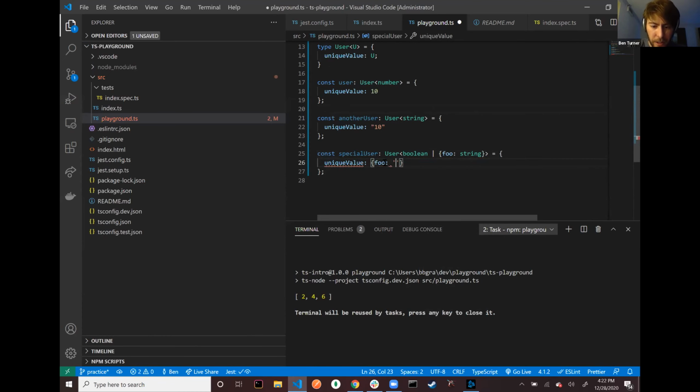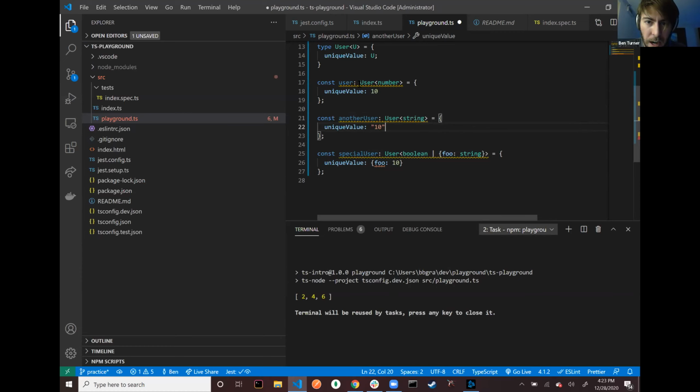So I would have to say, okay, that will work. This won't work though, because foo has to be a string, and we're saying it's a number. So this is really cool. I don't know about you guys, but I think that's pretty cool.